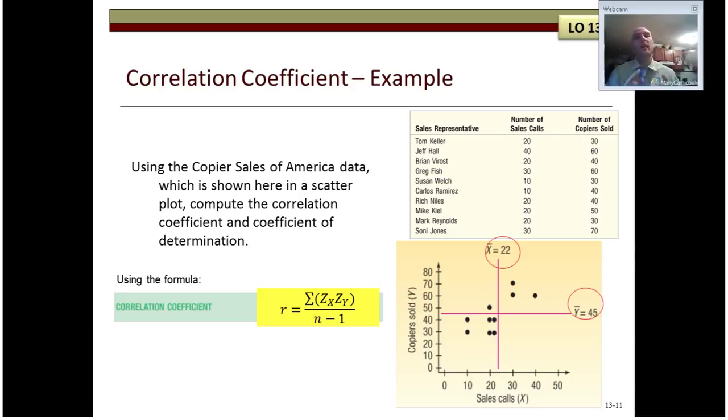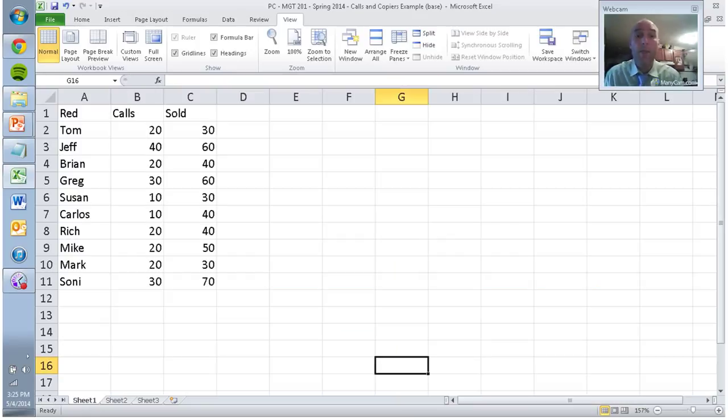There's also another example that shows you something that I'm going to talk about and demonstrate right now. In other words, how to use this formula to calculate a correlation. So if you want to take a look at that video, do that as well. There's a couple more videos I'm going to allude to in just a little bit, but for now I want to demonstrate how to use this data set to calculate our correlation coefficient.